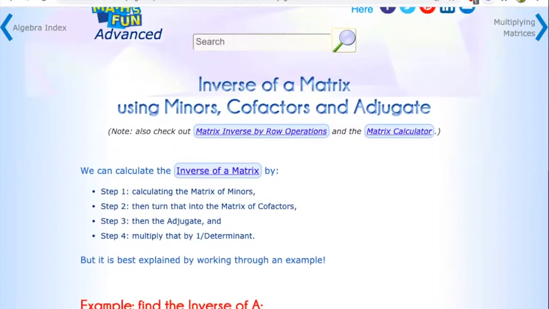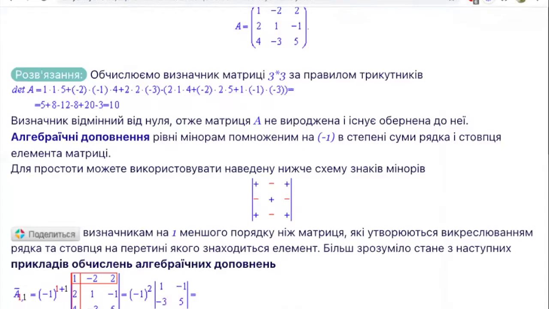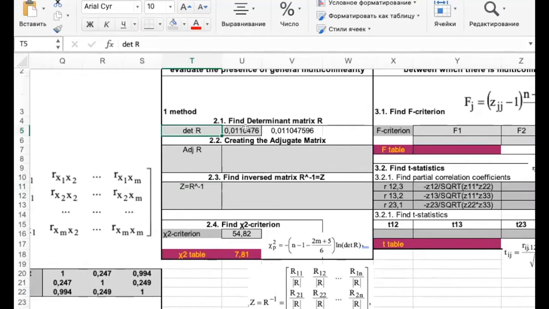file. But now I want to open the Ukrainian version of how to do it, because it will be more convenient for you, I think. So now I want to underline that if we want to invert the matrix in the manual way, we need to know such important information. First of all, we need to define the determinant, and we have it. And also we need to find all elements of the cofactor matrix.